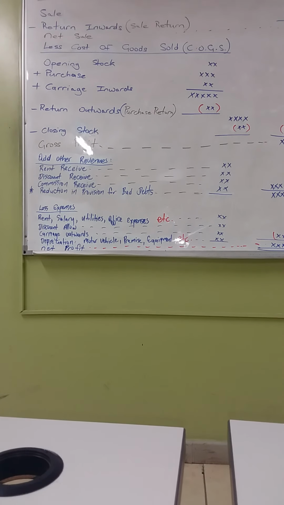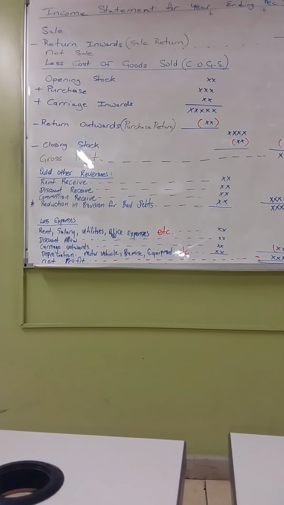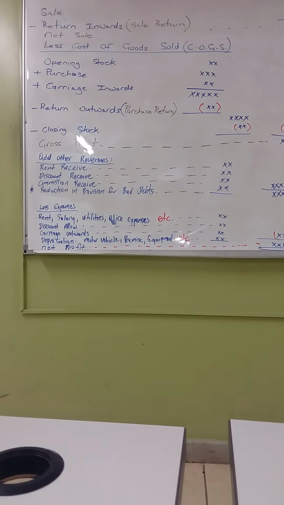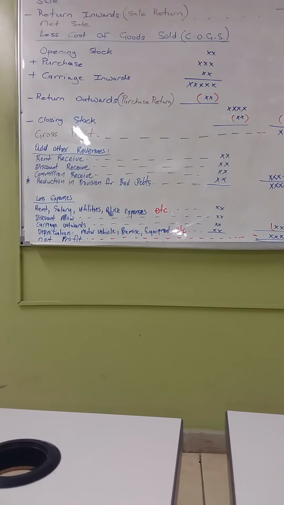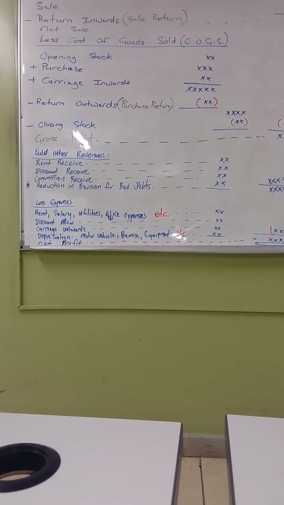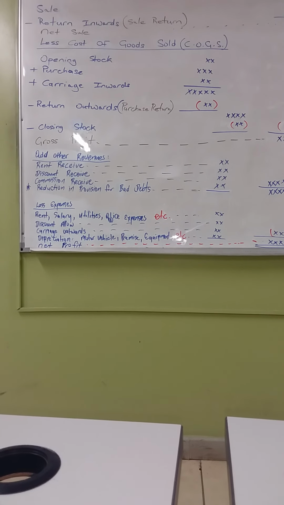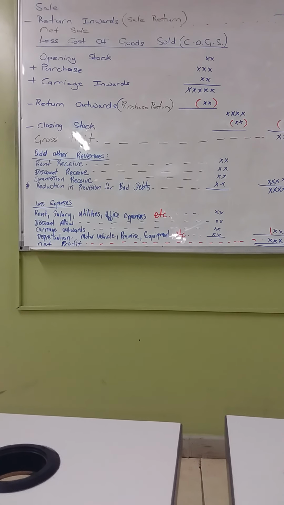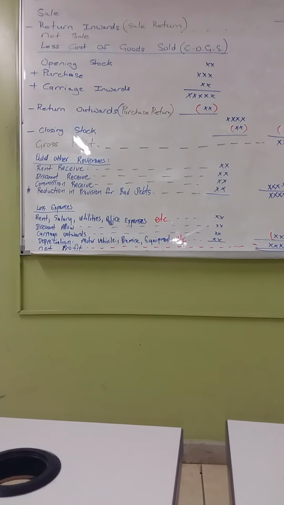Now we need to look to see if there was any other expense, right? Also depreciation. Remember that depreciation is an expense, right? When we did the lesson on depreciation. Now what goes here? The depreciation charge for the year. So whatever the depreciation charge for the year is, that is what you're going to put right there.